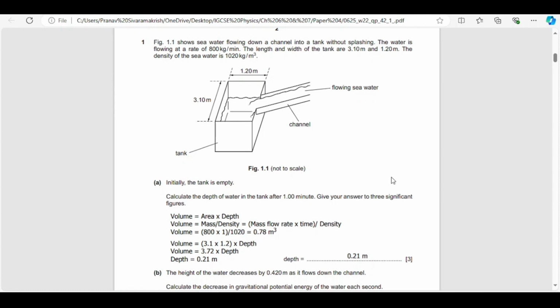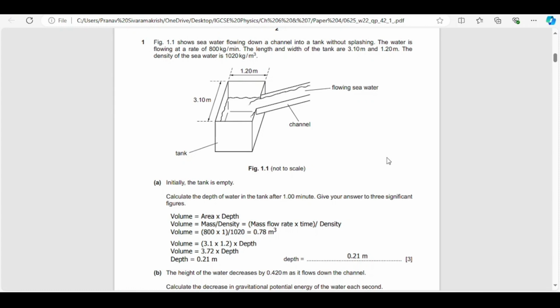And it seems to typically be linked to questions around energy calculations. So it's just something to become wary of, because we definitely saw it in a multiple choice paper. If you look at my video link for the paper 2, there is definitely a question where you have to calculate volume flow. In this case, they are interested in the depth of the water.